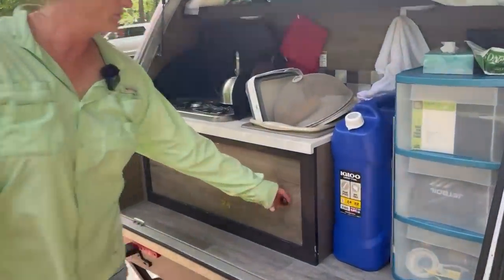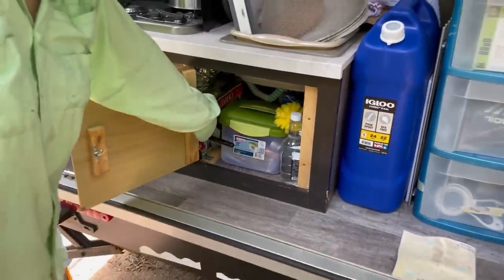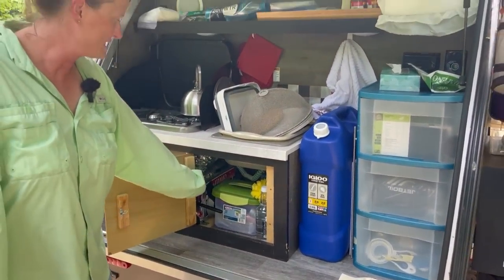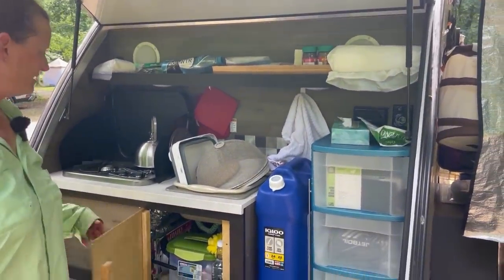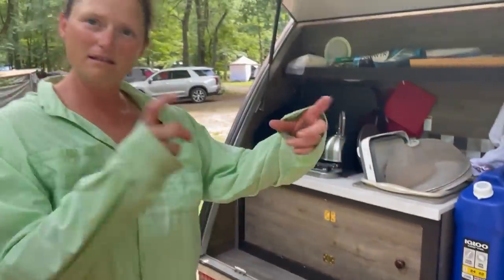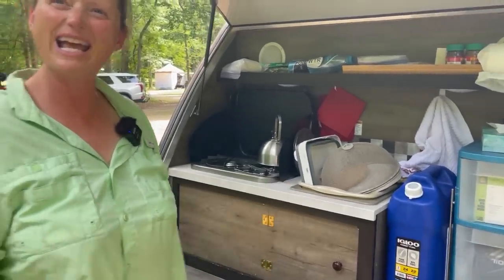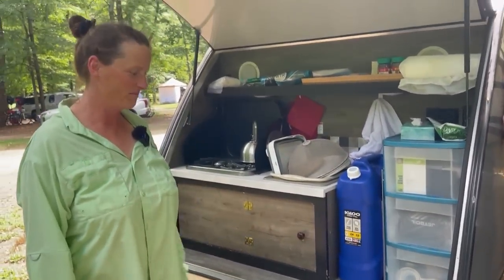My husband cut this open so we could get in and use this. He moved the vent up and off the side so that we had room underneath there. Very nice. And I added reflective tape — that'll come in handy just in case the Echo Kurtrol brake thing comes loose. Yeah, if I don't have brake lights, I still have a safety second backup.